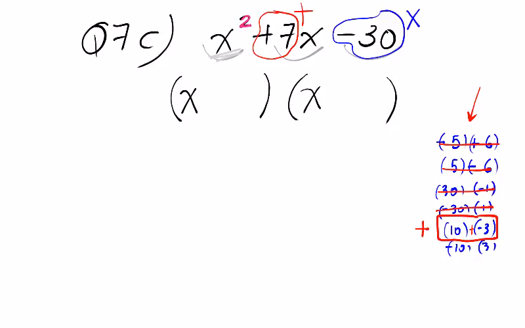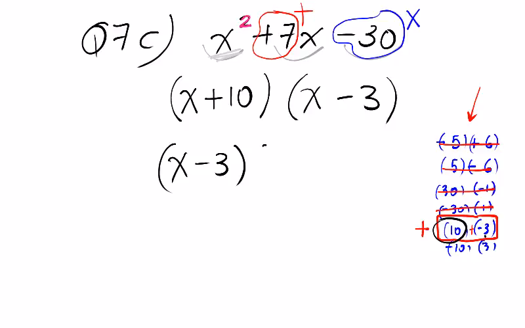Look at the one on the bottom, wouldn't match because negative 10 plus 3 would give us negative 7 and we want positive 7. So because our answer has to be positive 10 and negative 3, that's what we put inside the brackets. So final answer, and it doesn't matter if we write the order of the brackets slightly different, back to front or front to back like that. That's the answer. Either one will give you full marks.